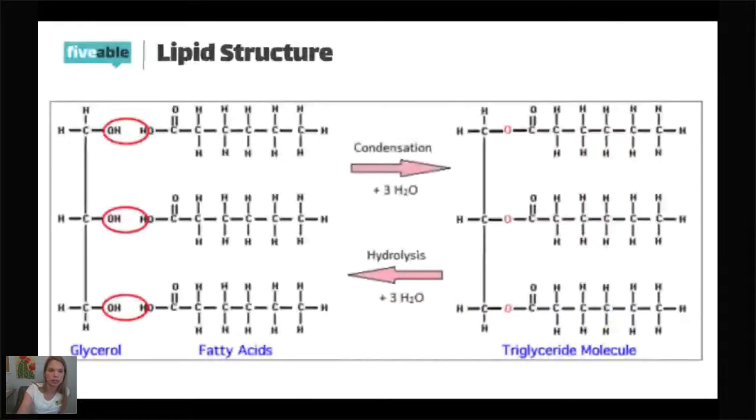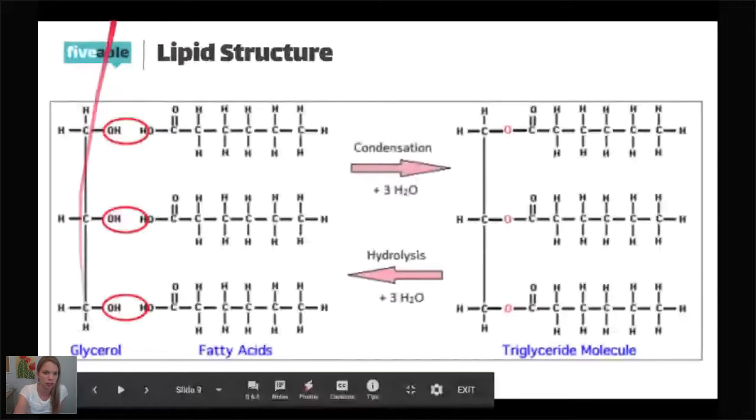So let's get into this lipid structure. Again, we're going to have another monomer. Monomer, get that word in your brain. But these are going to be a little bit different in that they're just going to have a glycerol. So that's this long chain here. And then 3 fatty acids. 3 fatty acids, 1 glycerol. And that's going to come together to make a triglyceride. Tri as in 3, glyceride as in glycerol. And so this is going to be your typical fat structure.